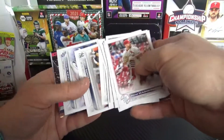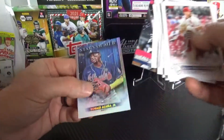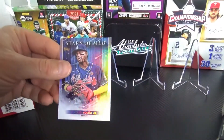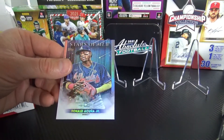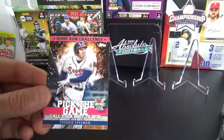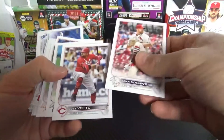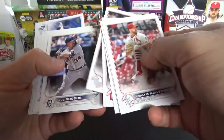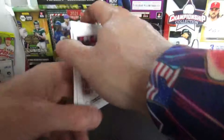We got: Wayne Wright, Votto, Justin Dunn, Michael Brantley, Austin Hedges, Jake Rogers, Kyle Gibson, Robbie Grossman, Toronto Story, Reddick, Gardner. We got an Acuna — Stars of MLB. Trying to get all of those, I like those a lot. Pick of the Game Freddie Freeman, but no rookie cards, which kind of sucks. The Acuna card may be worth a dollar, so yeah — we made a dollar back on our twenty.